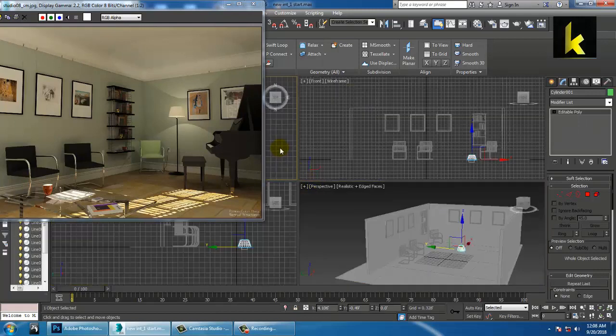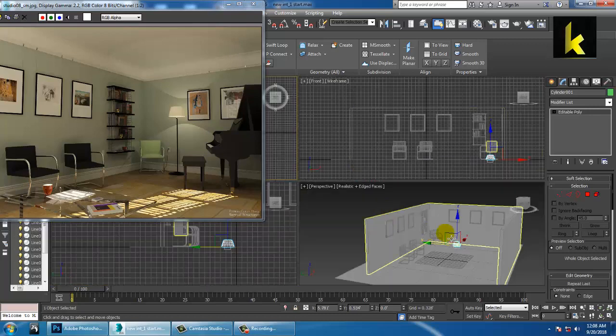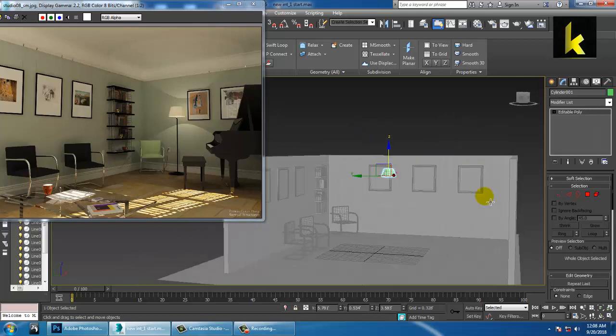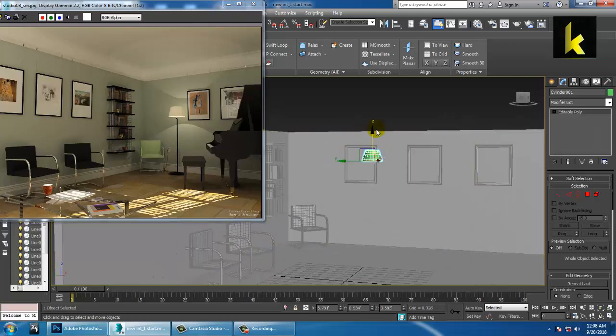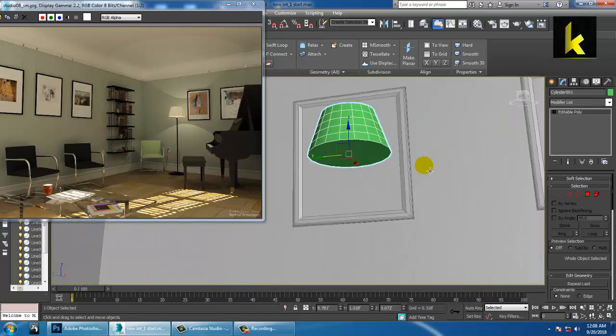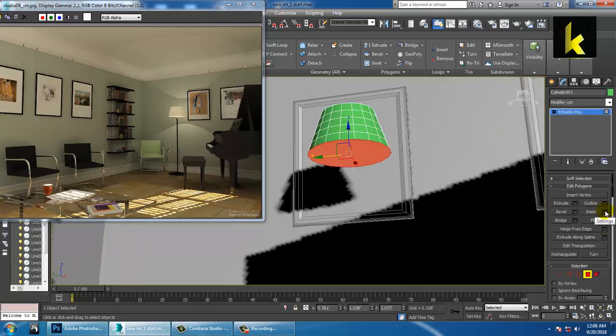So once you're done with this part, you can shift this over here and push this onto the top. After this step, go to this polygon, and there is an option called inset.